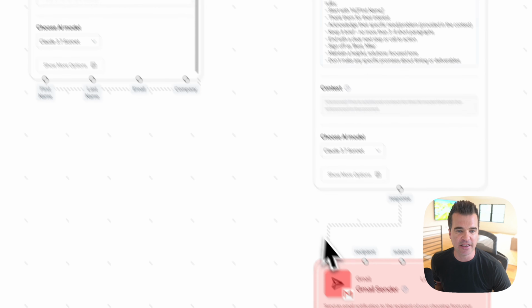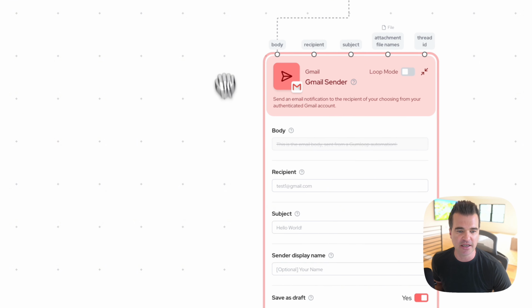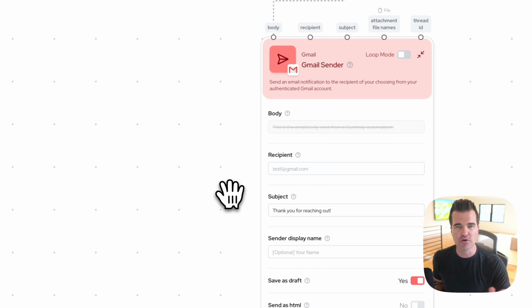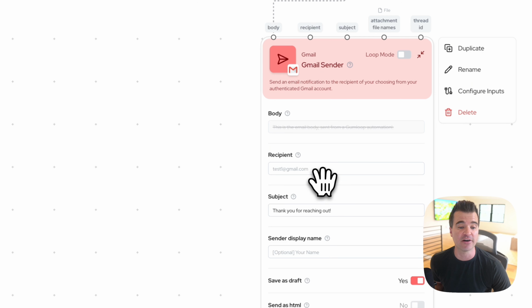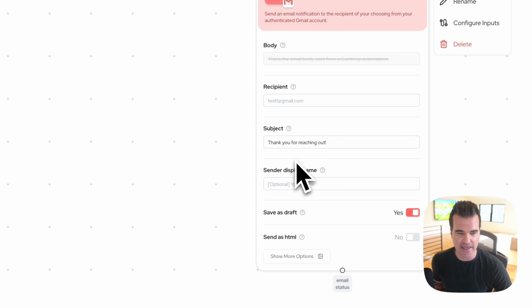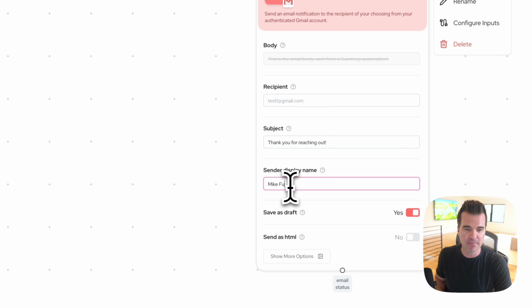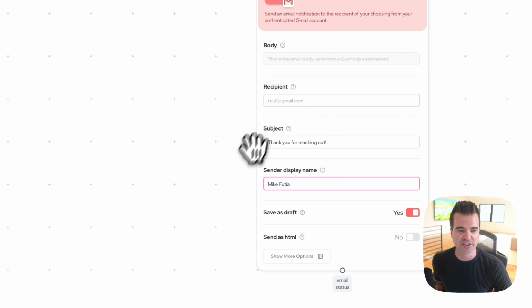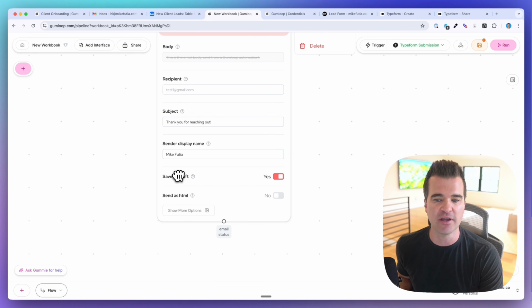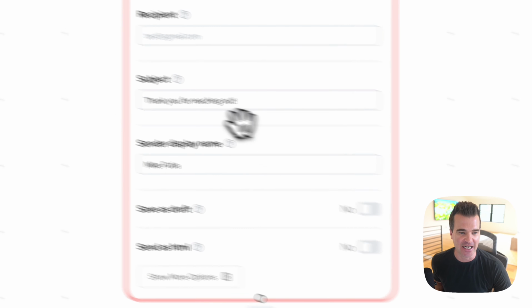Now, what we need is a few other things. Subject, I am going to fill this in myself and just say, thank you for reaching out. You could pass a variable in here if you wanted to, but I'm going to hard code this in since it's going to be going to all new leads. Sender name, I'm definitely going to put my name in here, and we'll grab the recipient in just a second, but this is an important option. Gumloop is going to default to the AI just saving this as a draft inside of Gmail in case you don't want it just firing off emails on its own automatically. For this demo, I'm going to turn this off so it actually does send the email.